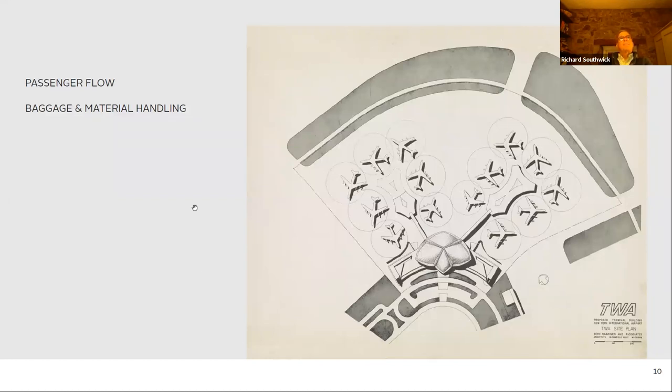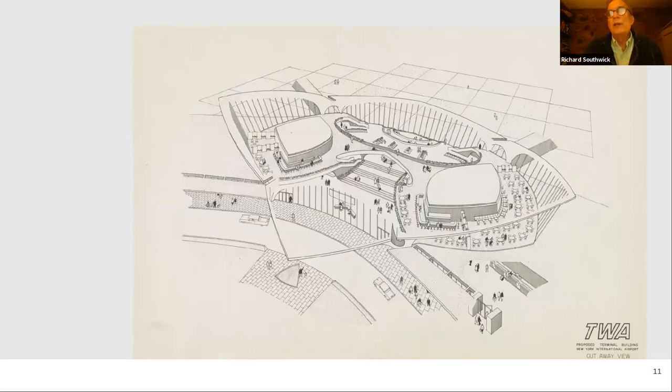Looking more closely at an early rendering of the flight center, it's really a flow chart right through the middle of this building to the two flight tubes on the left and right-hand side. All of the support amenities and functions were on the flanks: checking in, leaving your baggage, finding food and beverage, a place to have a drink, or just waiting with a great view out to the tarmac. So the design really went through many, many iterations. In fact, at one point, the tubes were glass enclosed moving walkways, which were VE'd out. It was just too expensive. But Saarinen was a great innovator, a great thinker, and applied a lot of those thoughts into this building.